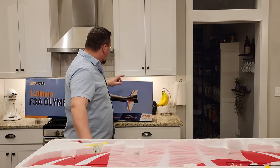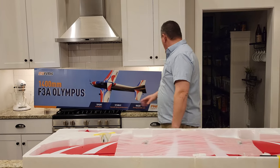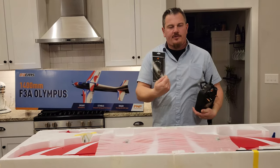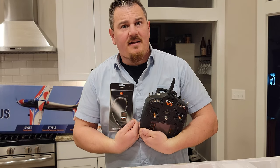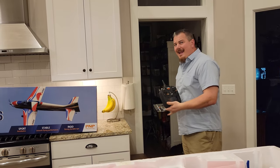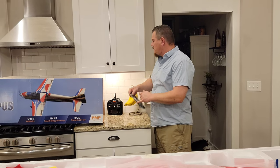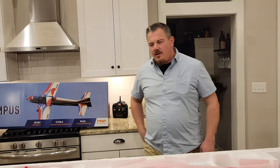Oh, and by the way, this one is not equipped with a reflex. So we're gonna go ahead and use our NX10 as the transmitter, with our Spektrum AR631 receiver. Now you could use a AR637T if you want the benefit of some additional telemetry like pack voltage. On a 3D plane, that might be kind of handy because you're gonna have vastly different flight times based on how much you ride the sticks. But I'm gonna set a timer and just go with it.